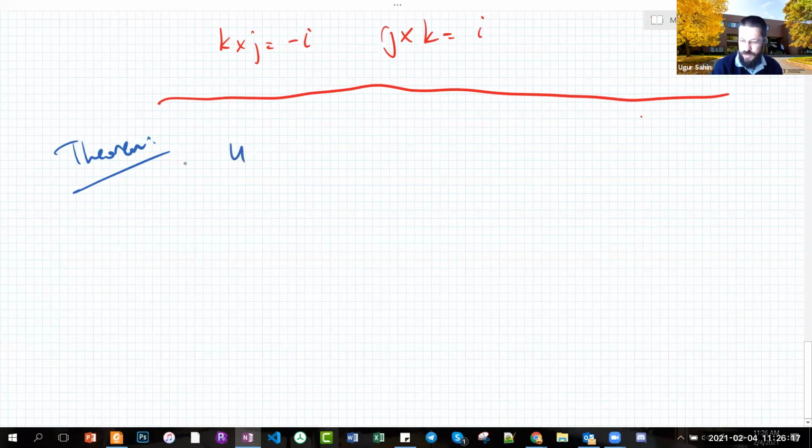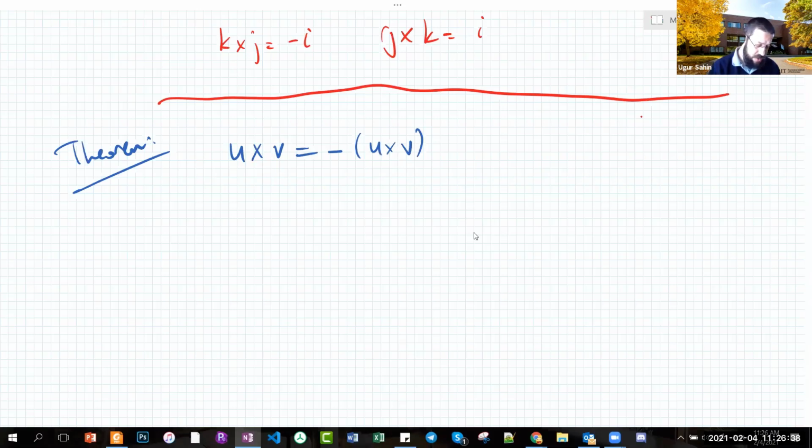The first one, if you have two vectors and if you commute them, the negative you will have in front. So that is how you can apply this feature to the previous example as well, right? You multiply I times J, which is K, but if you would like to switch to J and I, from this feature you can just say this is definitely just gonna be negative K.